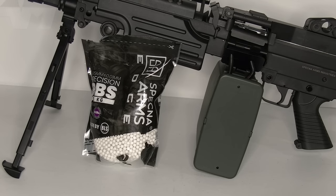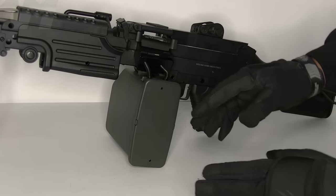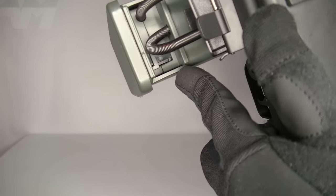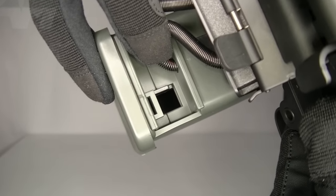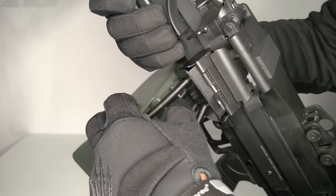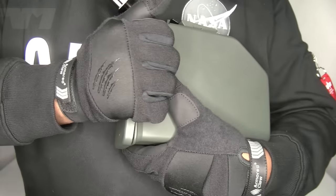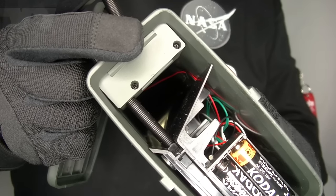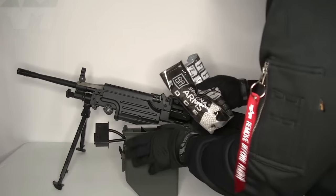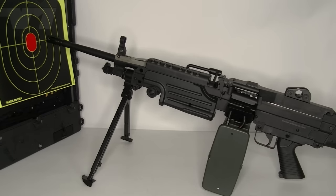Check this out — for this platform to work it needs that motor running. Every time you fire, the motor winds up and feeds your BBs. So I've got to put 2,500 of those little blighters in that box. I put everything back on safe and turned the box off. You just reverse the process to take it off. From this position, see that little door? You can slide that open and fill it up, but it'll be a lot easier to take it off first. Press down on the mag release to release the box, then release your feeder, pop your lid off, and right there is where you can dump your BBs — no one's saying you have to count 2,500, just dump them in.